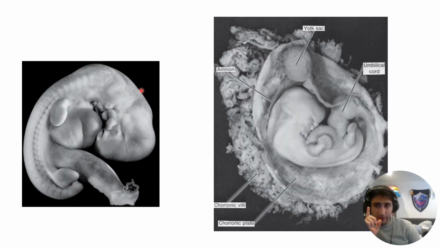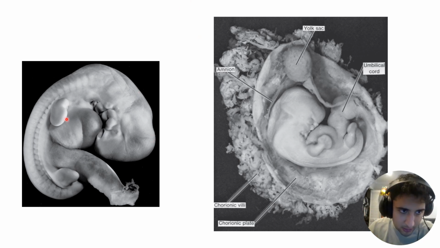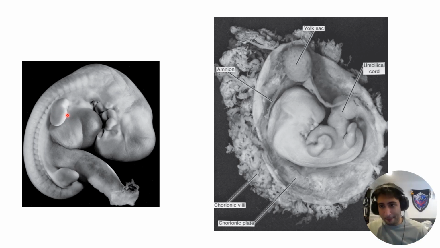So by the beginning of the 4th week, the forelimbs and the hindlimbs appear as these paddle-shaped buds, all right? The former are located more dorsally, okay, to the pericardial swelling. So the heart swells out over here, and the forelimb sort of fin, if you want to call it that, is going to be dorsal to that. Okay? They're going to be at the level of the 4th cervical to the 1st thoracic somites. And that is why the limbs are innervated by the brachial plexus.